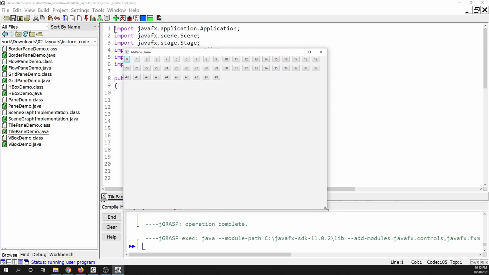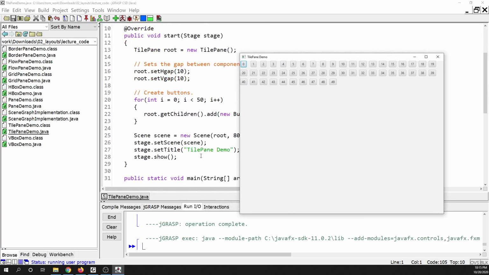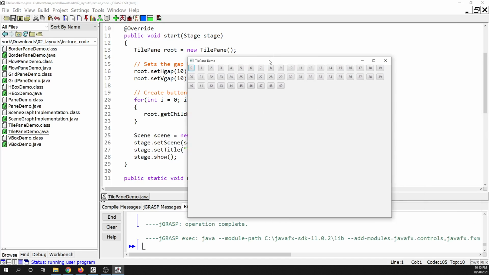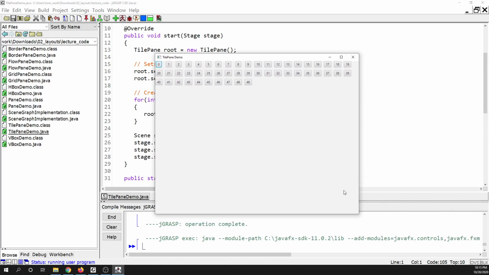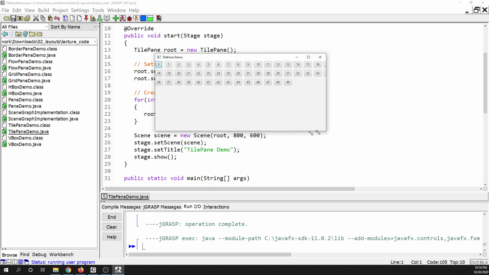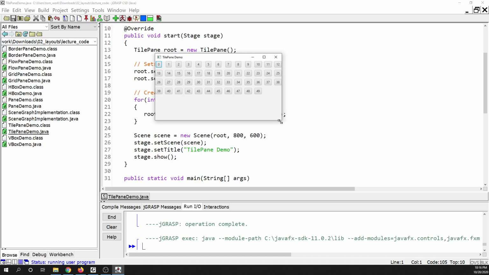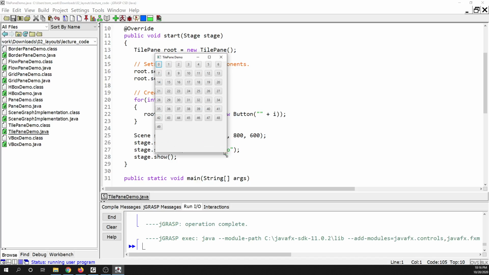All right, so there are the tiles. In this one, I created a little loop to lay out all the tiles there, and I'll show you that in a second. But you can see, as I resize it, it will adjust and squeeze those tiles in. So it's pretty nice. Here I had 50 buttons that I added in, and you'll see I didn't really have to do much to add those in and get this effect here.